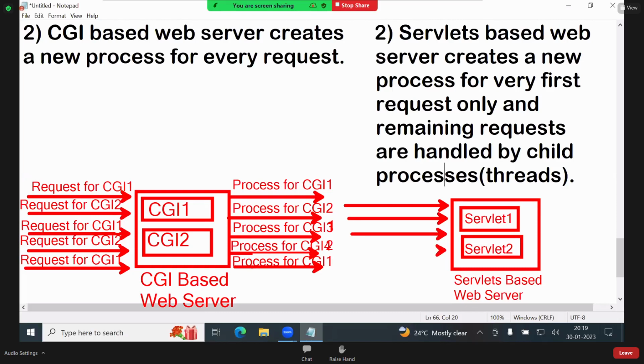Now a request for Servlet1, a request for Servlet2, a request for Servlet1, a request for Servlet2.